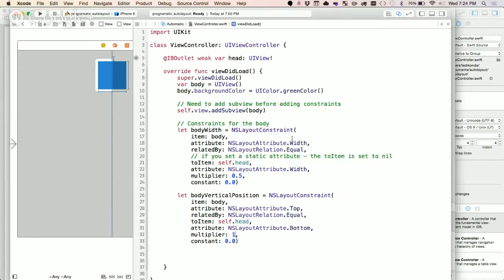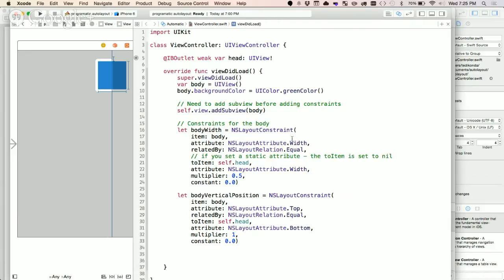Exactly. So the left position is where we're going to set, right? Either left or right. If we divide the width of the head by 2, we're right here, but our body then gets laid out over here. So how do we get the leading space or the trailing space that we need here? Center X, minus the left attribute, and then we have the half of the width of the head. Yeah, that's right. Or we could just subtract the width of the head minus the body, and then divide, and get the left position.